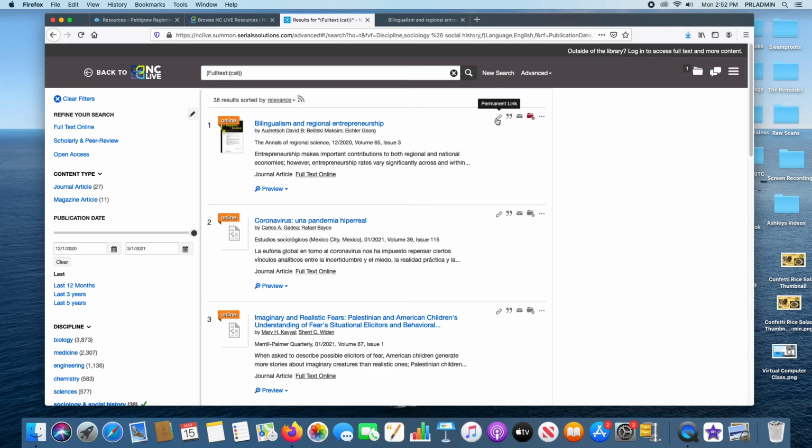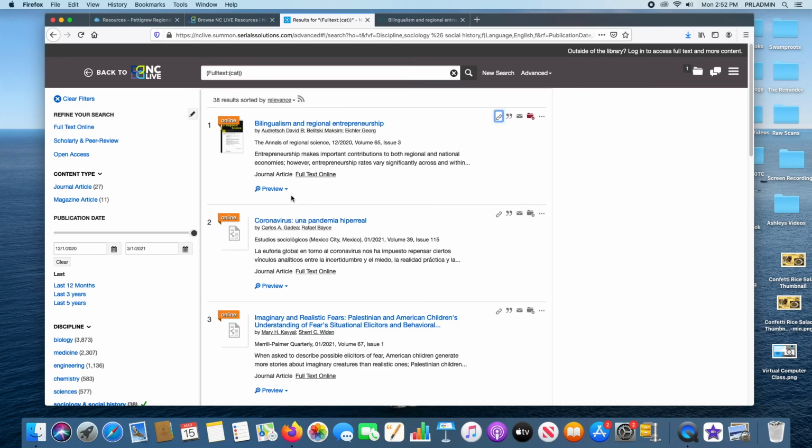And you can also create a permanent link. So here is a link specifically to this item, and you can copy it and then paste it into a document as well, so you can keep going back and forth. You might want to do this with saved items, if you say, well, I don't know if I'm going to use this resource, but I might want to look at it later. You copy the link, put it in a Word document, and send it to yourself or save it on your computer and then look at it later. That way it'll direct you right to it.